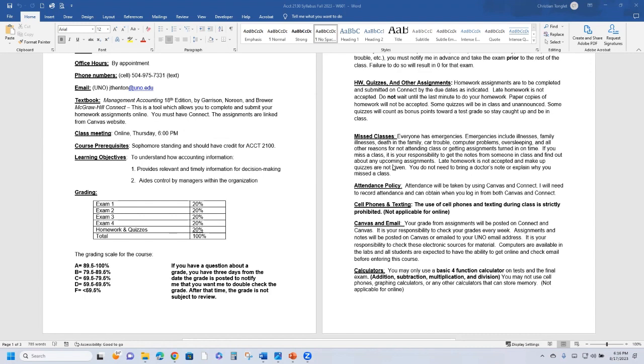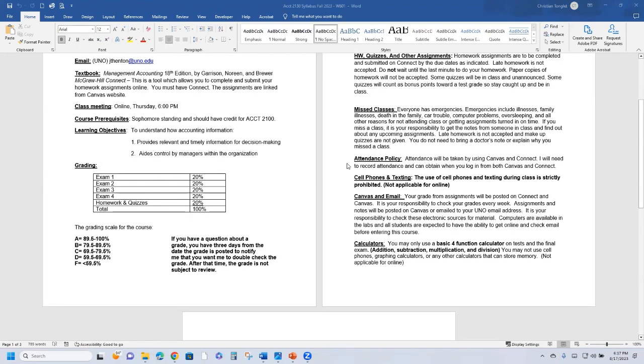So the attendance that I'm taking for the class is going to come through... I used to be able to look on Moodle to see when the student was active, and I'm sure I probably will be able to get something off of Canvas. I definitely can tell on Connect, and that's still the same. So I'll be able to keep track of when you're doing work and when you've come online to look at your assignments or to do your assignments. I'll have that information that way. So for our classes, you don't necessarily have to be on Zoom. Just know that you can listen to the recording if something happens and you can't get here on Thursday at 6.